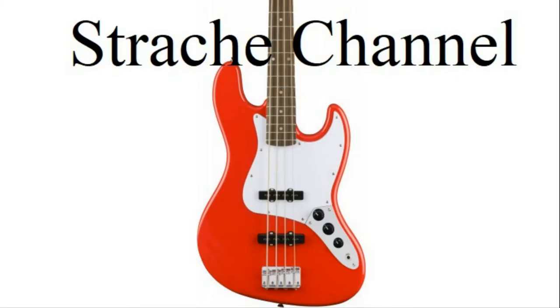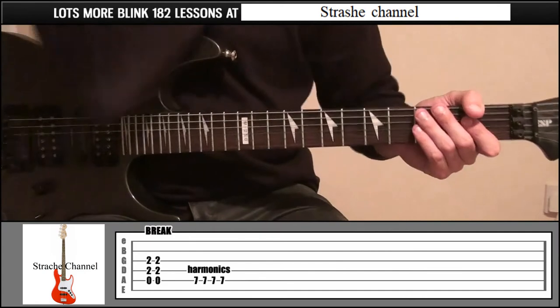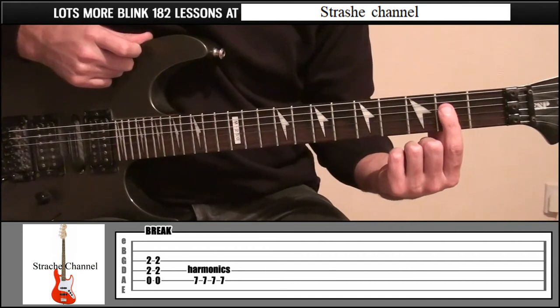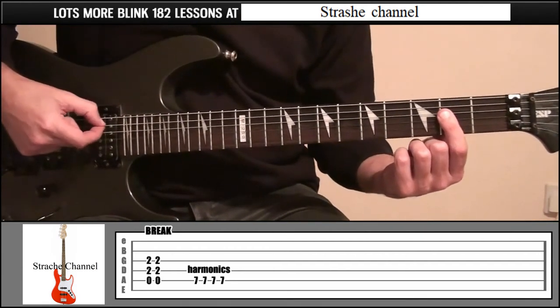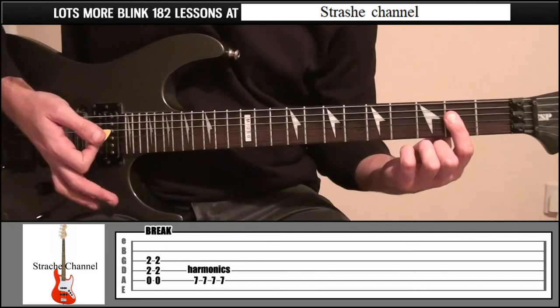So after the solo, I've got a bit of a break. It goes something like. Okay, so it's just two power chords and then some harmonics. So, index finger, lay that down onto fret 2, covering strings 3 and 4, we're going to be playing string 5 open, so make sure your finger's not touching that. Downwards twice. Okay, stop the note from ringing out.